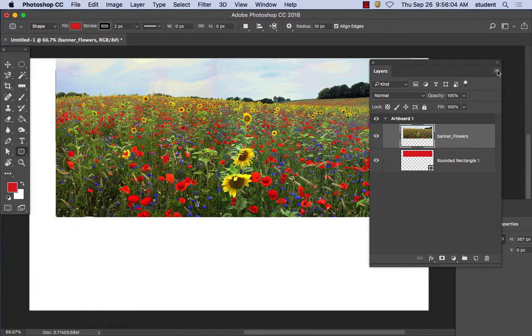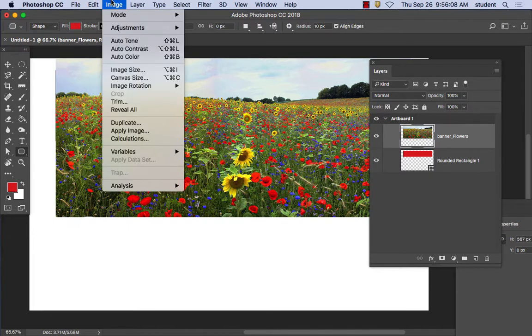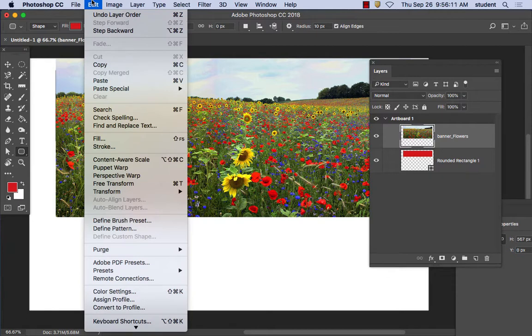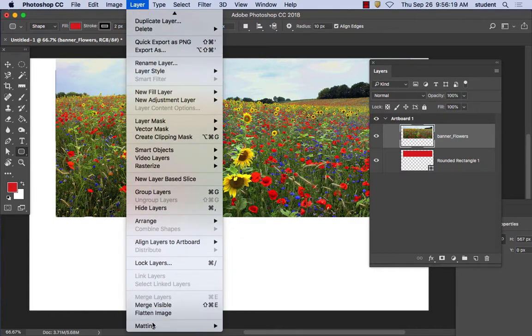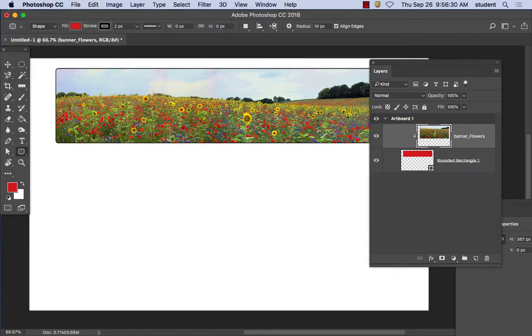You have these little things here. Another place you can find the clipping mask, I believe, is under Edit. Is it under here as well? I don't know. Layer, I'm sorry. It's probably under here, Layer. You see a clipping mask under there? Towards the bottom, maybe? Oh, here it is. Look, Create Clipping Mask. Yeah, it is in there. So instead of having to go there, just go under Layer, Clipping Mask. And there you go. You got your nice banner then.